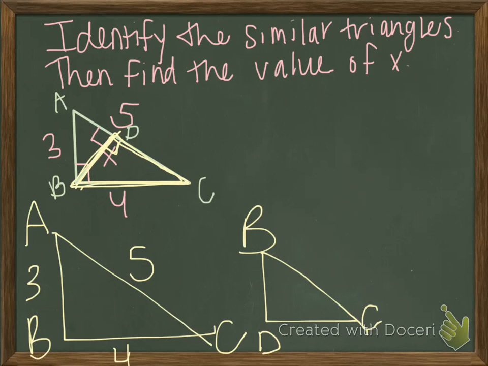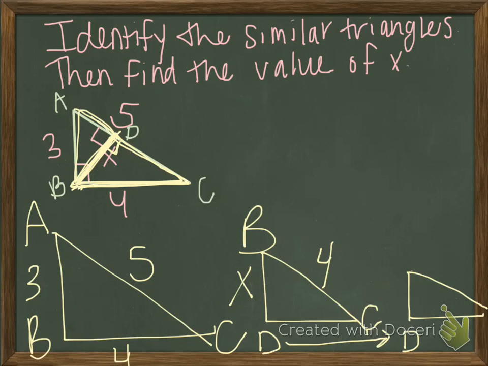Now we have our small, we got to put in the side lengths. So our hypotenuse is 4 and our short leg is X. Now we have our smaller triangle and we can automatically plug in the D. Let's outline it here, and we can see that it goes up to A and over to B. And our short leg of our medium-sized triangle is always going to be the long side of our small triangle. And then we can also see in the picture that the hypotenuse of the little triangle will be 3.